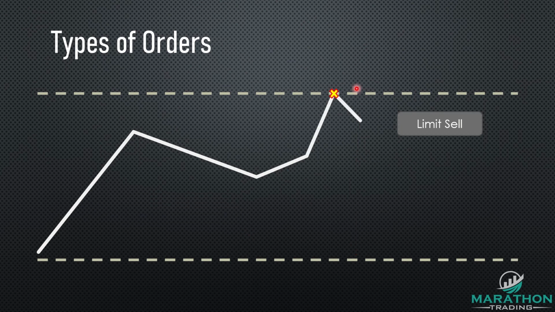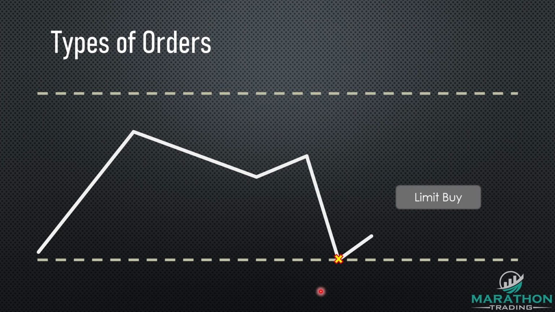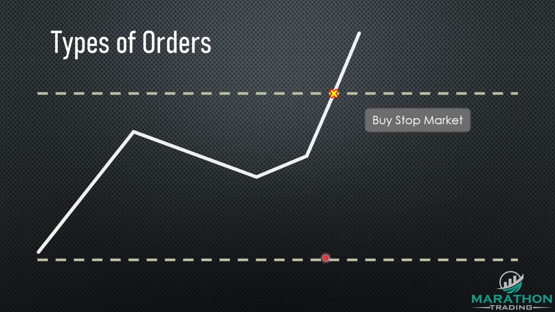So say there's a level of resistance here and you think it's going to drop down from here, but at this point you want to set this price, right, which is a limit sell, meaning you want to short, you want to sell, this is going to bounce down from here. The other side is a limit buy. So from this part, you see that there is a level of support and you think it's going to bounce up from here. So this is a limit buy at this price.